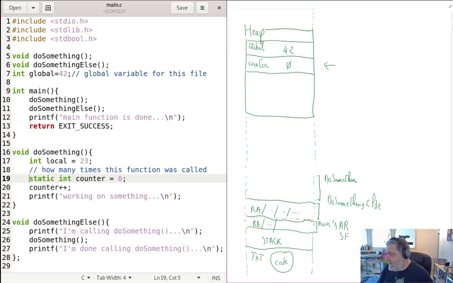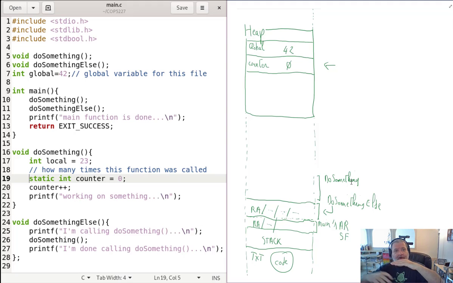Please note that the activation record for do something else, that guy here, is not going anywhere because I'm executing line 26 here. I'm not done executing everything I have to do in do something else. I'm not returning from do something else yet, okay? So instead, I'm going to keep that in memory, and the idea is to push onto the stack, okay? And you can see now why it's called a stack. It's like dishes, right? You push a dish, you push another dish on top.